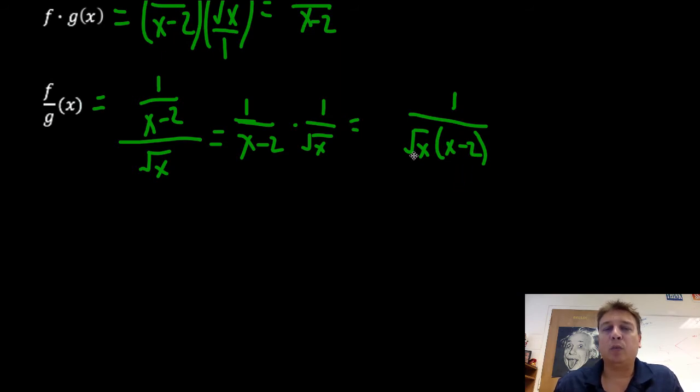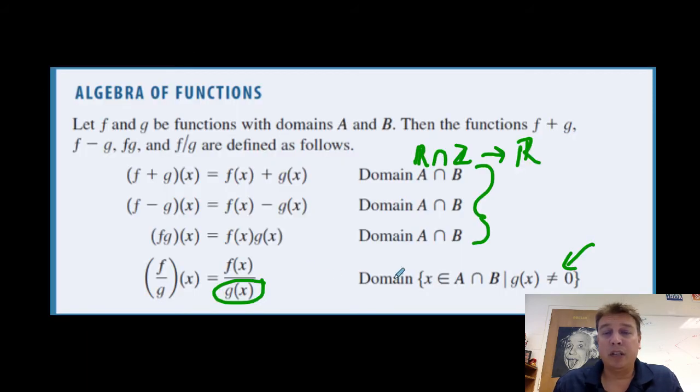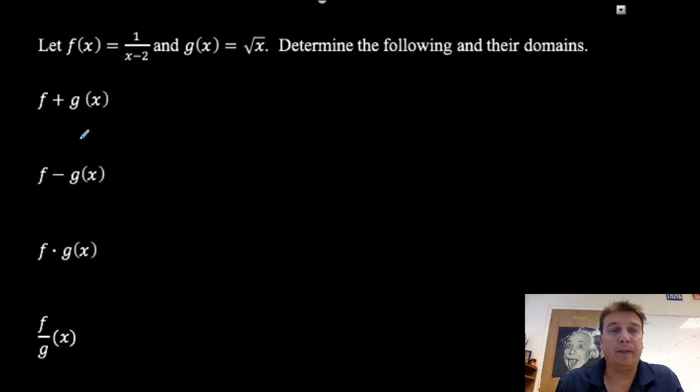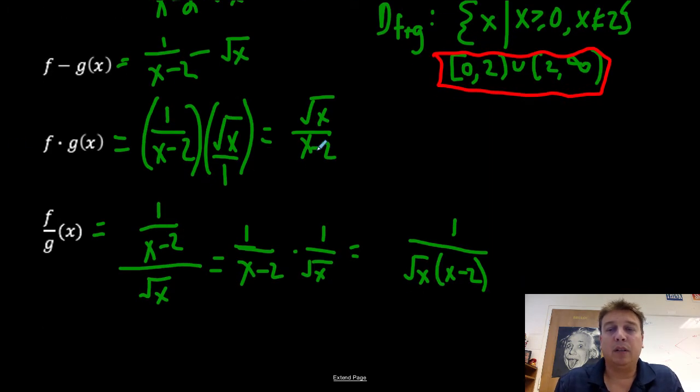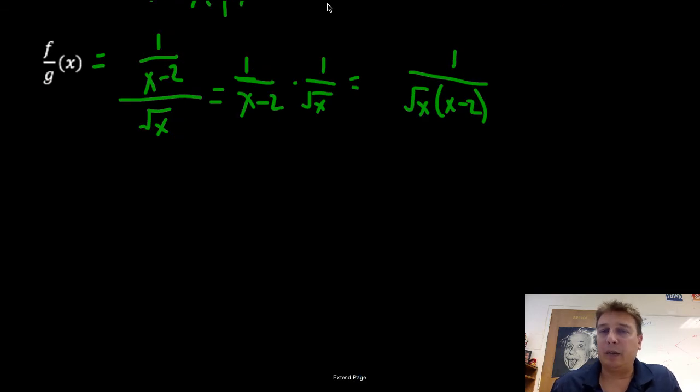Remember, I'm going to go right back to where we were when we started all this. It's still the same domain that we looked at before, but the difference is I have to pay attention to when g of x is going to be 0. So let's go back to the problem we were doing. Oops, too far. Back to extending my page again, and here we go. So this is g of x, so what's going to make that 0?